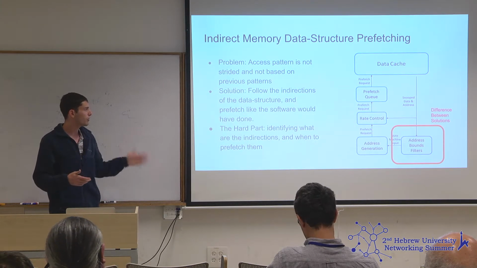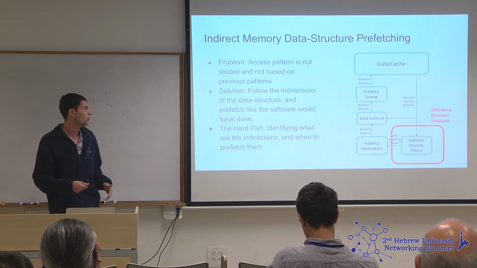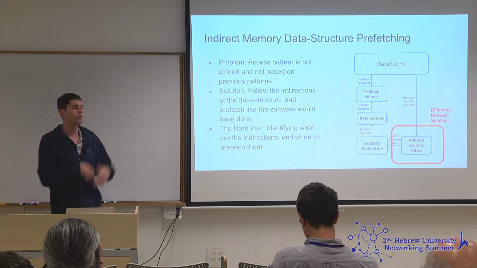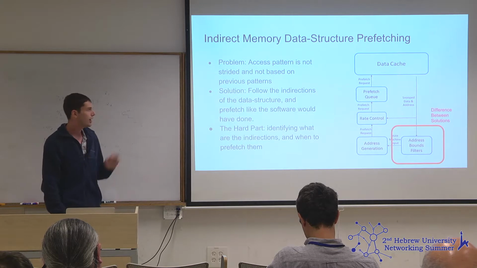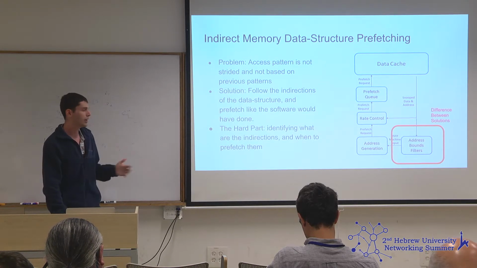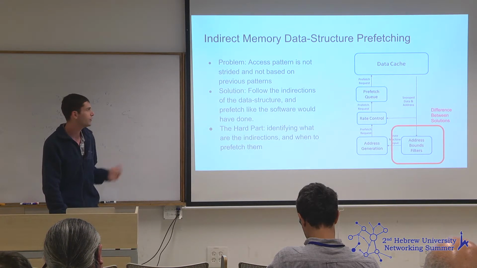Mostly these solutions are similar, but they take a different approach to finding out the address bounds, whether to detect them automatically, how to time it, what your prefetching distance is. But it's generally a popular idea in this field of difficult data layouts, and we will probably use it as well.